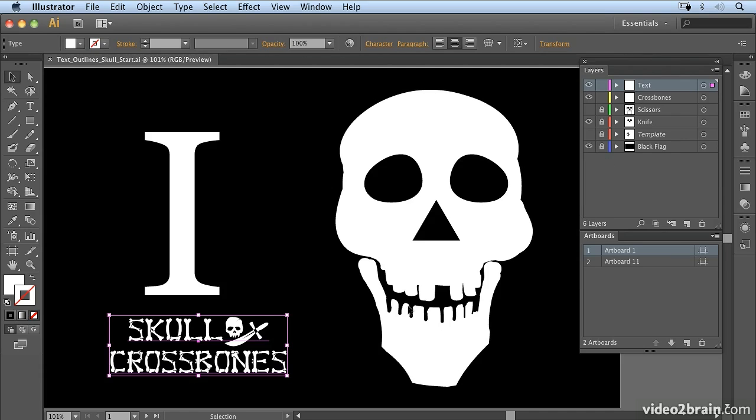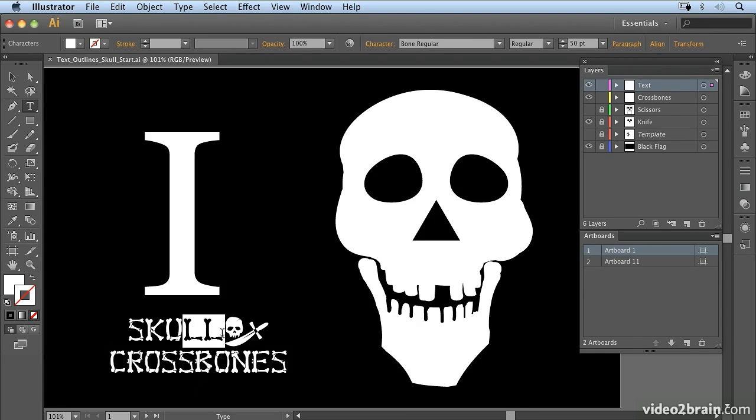Now, chances are when you opened this file, you got a warning that this font wasn't installed on your system. Illustrator will try its best to show you what this font looks like if you don't have the font installed and don't have it available on your system. It will also attempt to install the font for you, and will even ask you if you want to install the font if it's available on your system. But if you don't have it, you won't have that option. So I need to be able to make sure that you can see the design as I intend it to be. So what I do is I drag the text layer onto the new layer button in the layers panel.